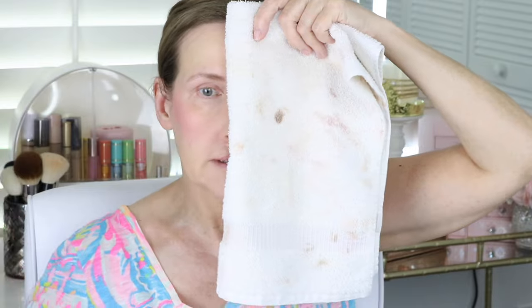I put the mattifying primer on this side because it's supposed to be matte, so I want to see if it stays matte without using the setting spray on that side. The setting spray is the One Size 'Until Dawn' Mattifying Waterproof Setting Spray. I'm just going to tell you right now, I used this one time already and I looked oilier than I normally do — but we're going to try again today. Looking at my cheeks, they're very glittery.